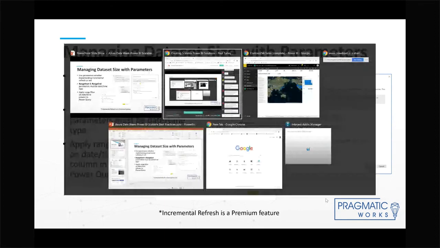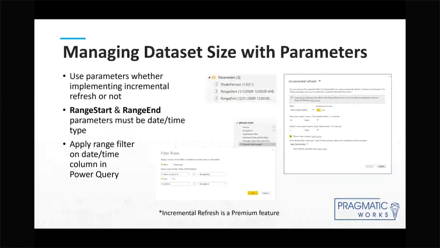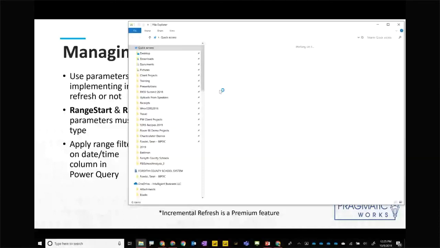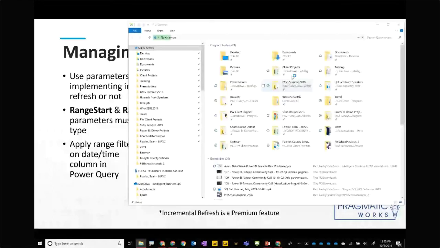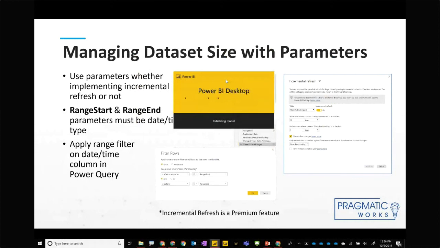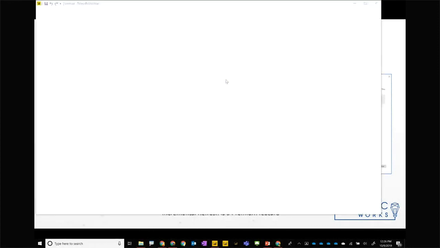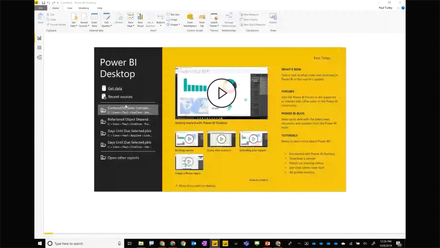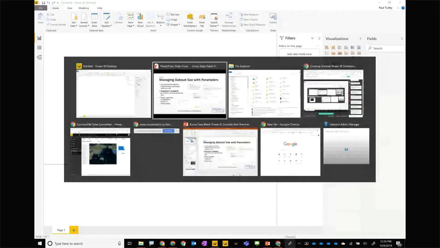And I just realized I rebooted just before this because I was having some problems with PowerPoint and I didn't open up my Power BI file. So bear with me just a minute. Since this file will take a minute or so to load, I'm just going to let it do that on another screen and I'll come back to it rather than waiting for it. Just so you can see what I'm seeing, I'm waiting for Power BI Desktop to load. Just want to choose my file here real quick. It's right there. And then I'll switch back to my presentation.